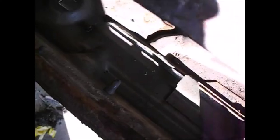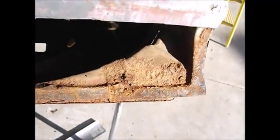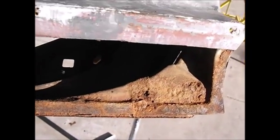Shouldn't be there. I'm not worried about these drain holes because I'll make new ones. I'll make real drain holes so that this thing can breathe. Water might splash up in there, but heck with it, it's going to come back out. That's a fact of life. Well, I'm out of sheet metal, so I'm off to get sheet metal, and we'll talk to you guys in a few seconds.